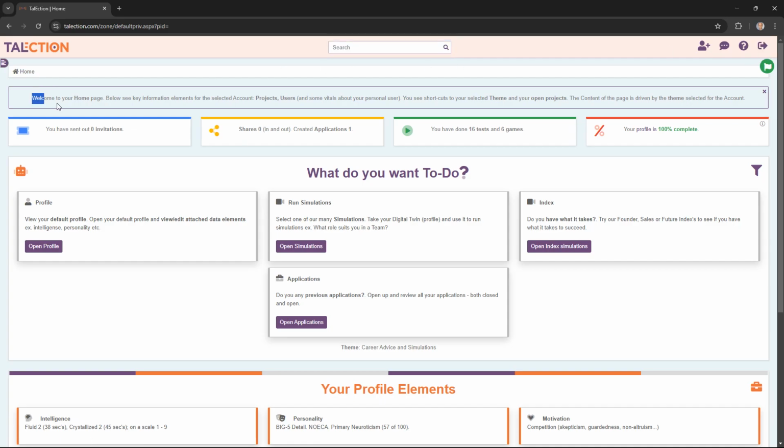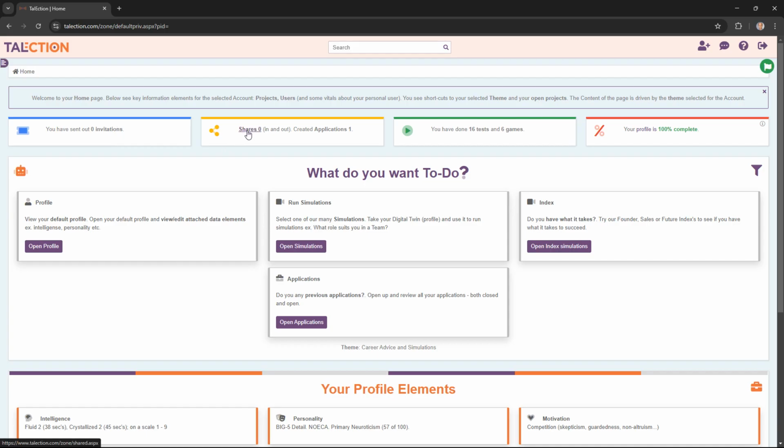Below that, and that's a pattern for all the pages, you have an overview of the functionality and the purpose of the given page. So it gives an introduction to what it's used for. Below that again, you have some dashboard elements. You have the number of invitations you have either sent out or received. So invitation to participate in something or invitation to share something.